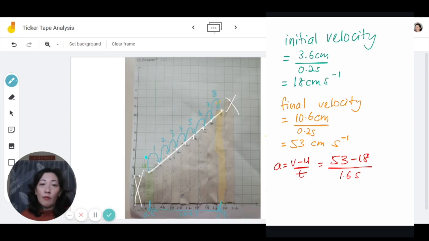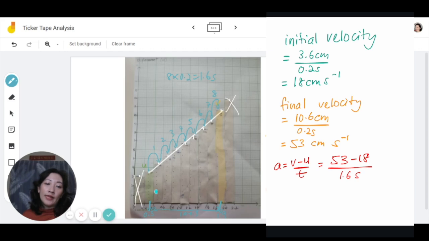So there are 8 movements from middle to middle. And we know that each strip is 0.2 seconds. That means the total time from the middle of this strip to the middle of this strip is 8 times 0.2, which gives us 1.6 seconds, exactly as what we've calculated over here.